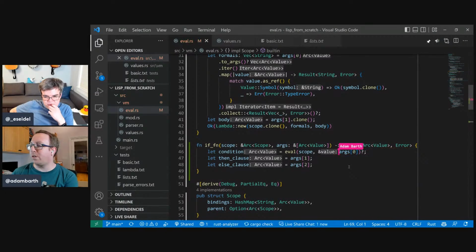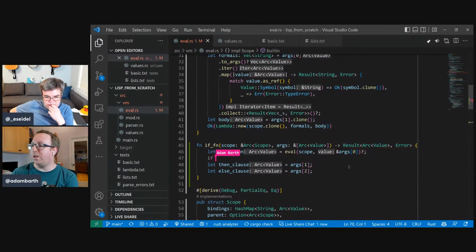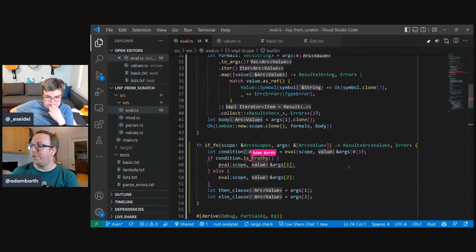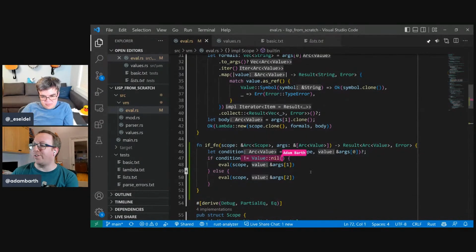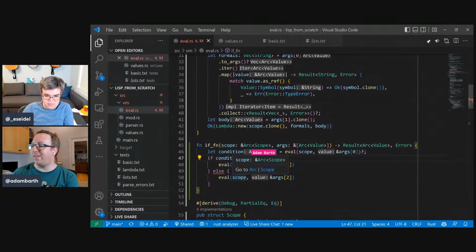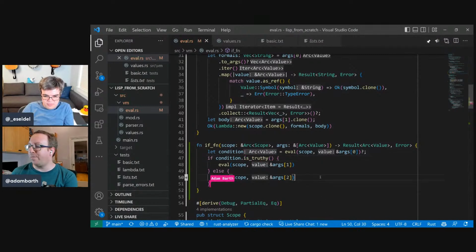For the first argument. And then we should say if condition is truthy. Is that a thing? I don't know. It's really banging for our value, yeah. For us, we compare against nil. Okay. But we could. Why don't we implement is truthy? That's a good suggestion, Copilot. Copilot is writing better code than I am, so I can't have that. I remember we did something similar in Ren. You want is. Yep. It is truthy, and evaluate the then clause.